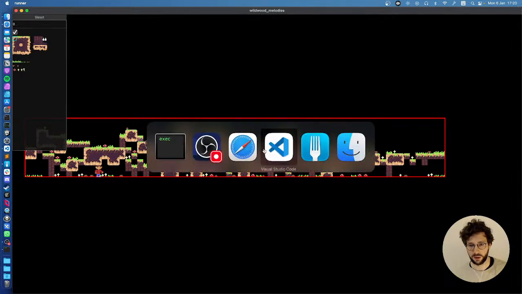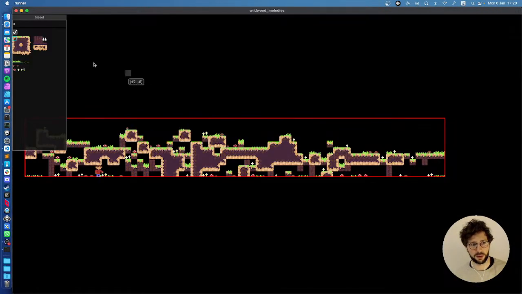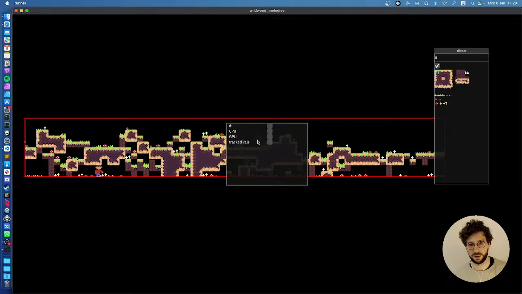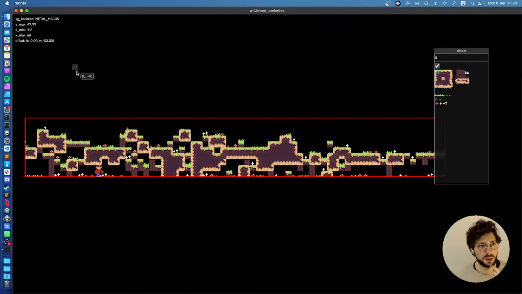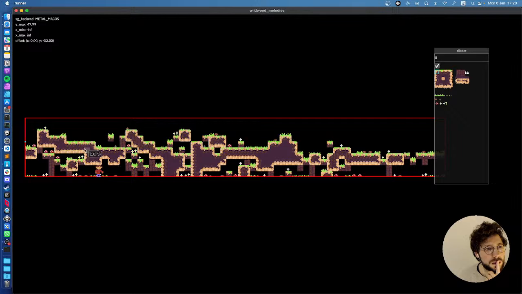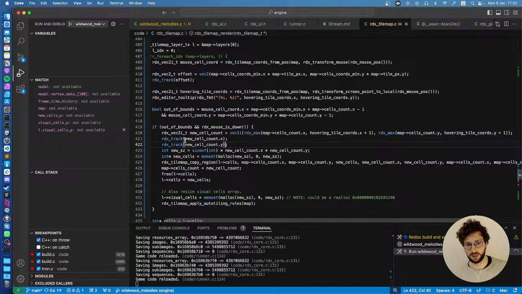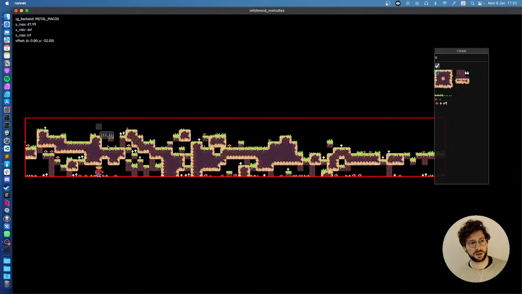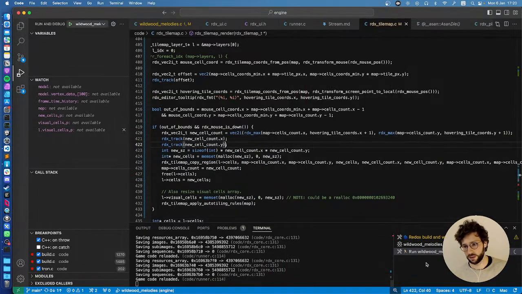So it's not working in the other direction. So I was tracking it. Let's show the tracked values. Okay. Minus infinity. What? New cell count. Is it not compiling?